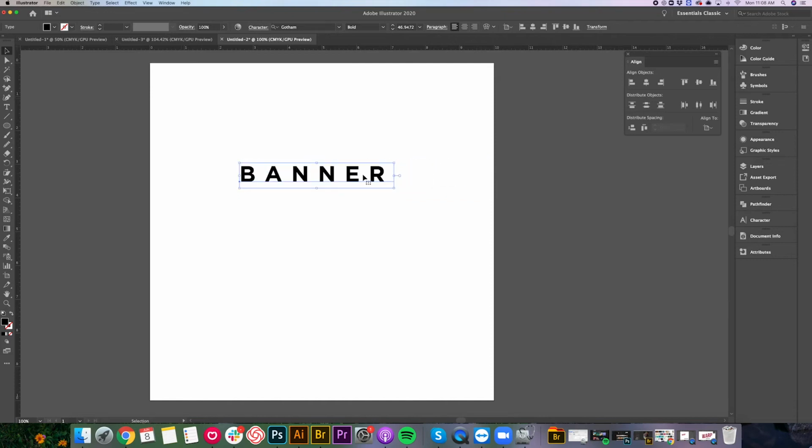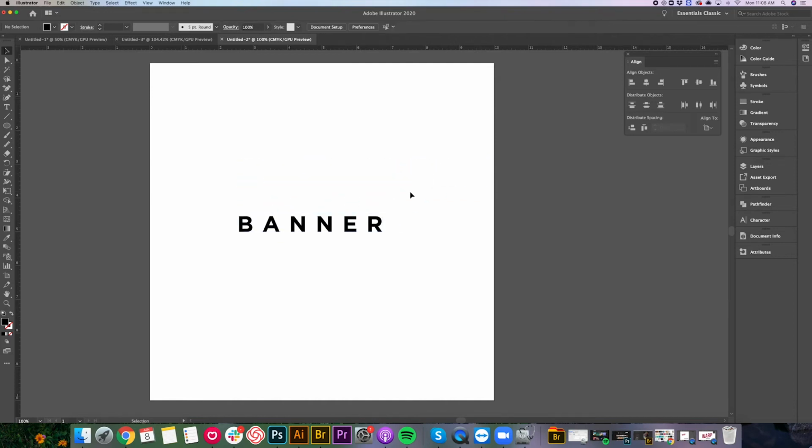So I'll bring this down a bit. And then let's go ahead and create a rectangle. For this, I'm going to want a white fill and black outline. But you can always toggle this on by clicking this button right here in your color palette panel, and that will just set it to default, which is white fill and black stroke.